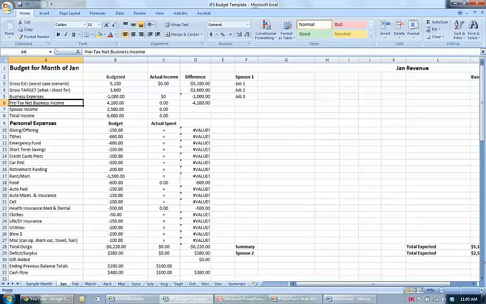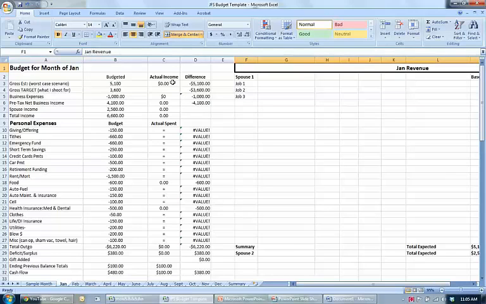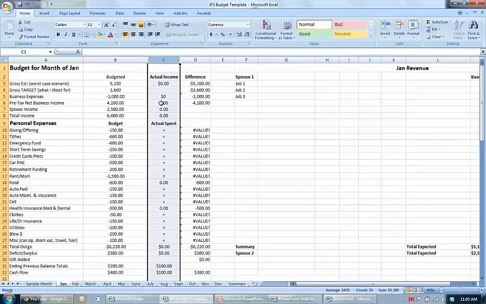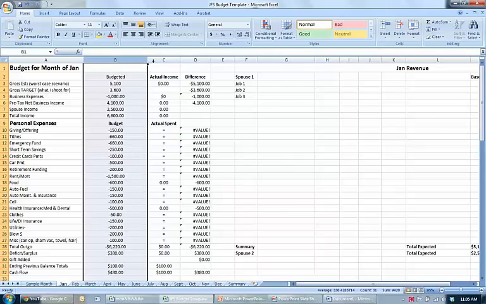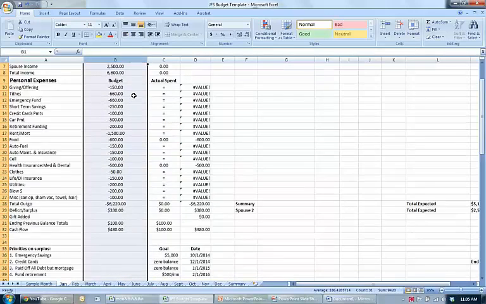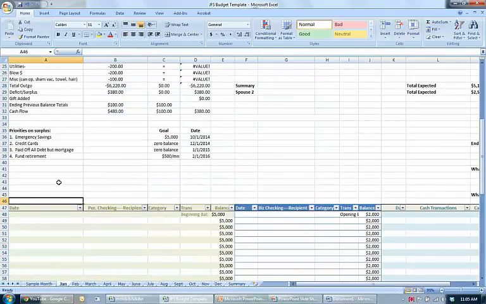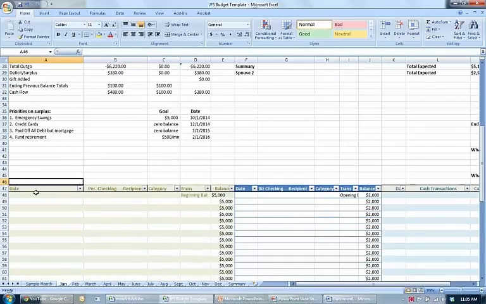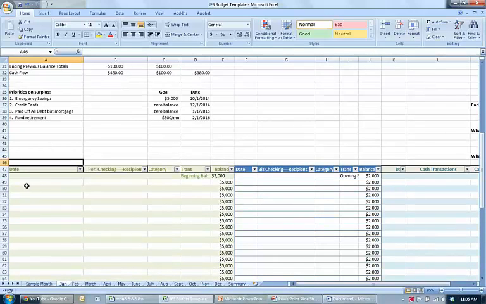There are three elements of your finances that this puts all in one view, which I like a lot. So we have on the right hand side your revenues. Over here in the middle we have your spending, particularly column C. You can see the spending numbers and then the budgeting numbers in column B, so spending versus budgeting. And then down at the bottom here we have your actual account balances, and here we have different accounts.